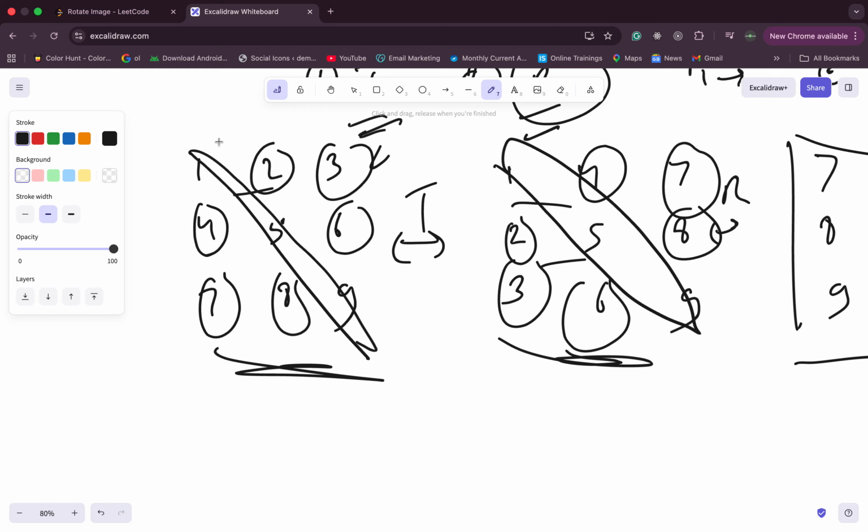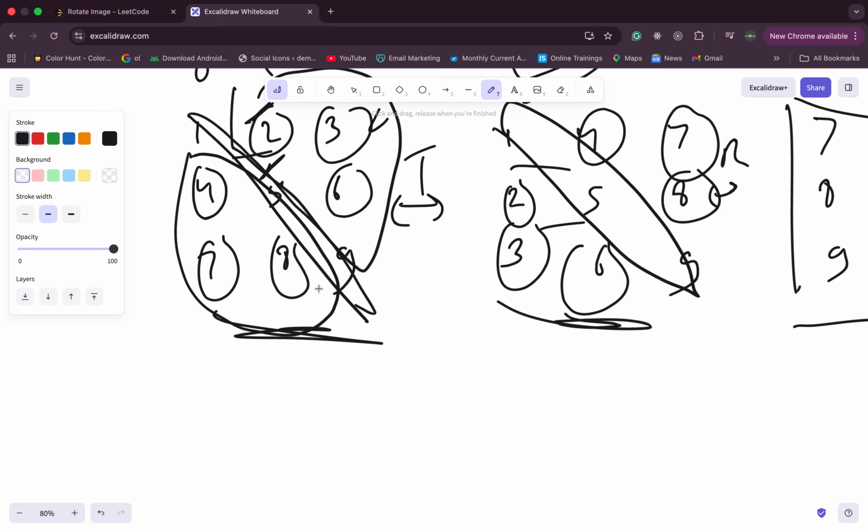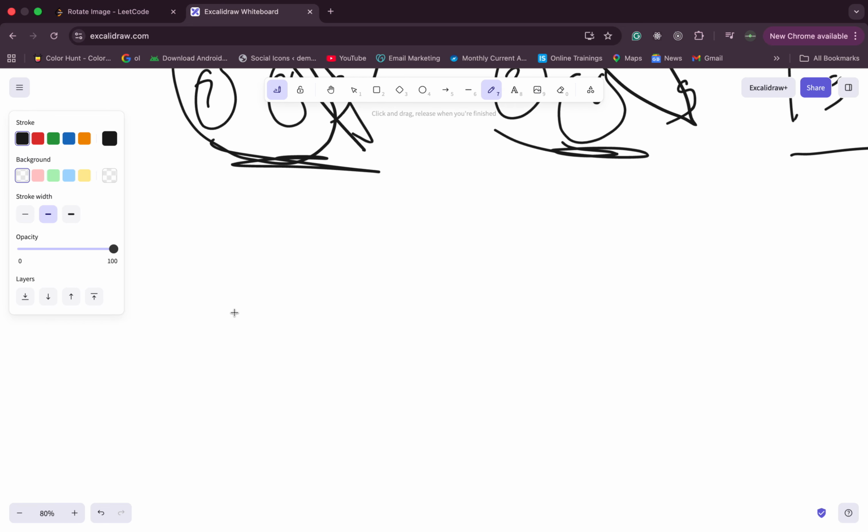just iterate either in this portion or in this portion, right? So ideally if you see this, let me make a fresh one. So 1 2 3 4 5 6 7 8 9.